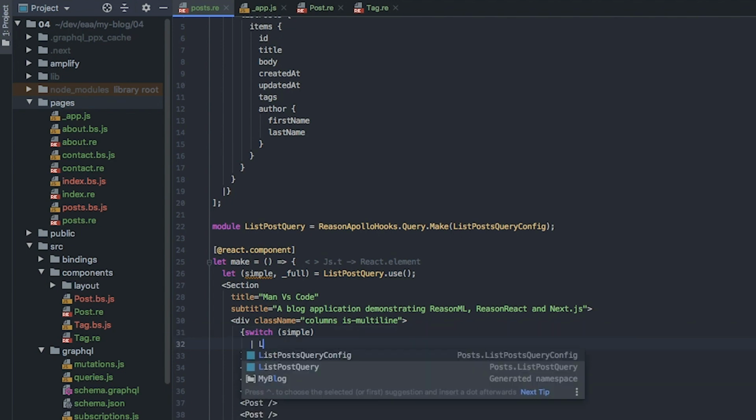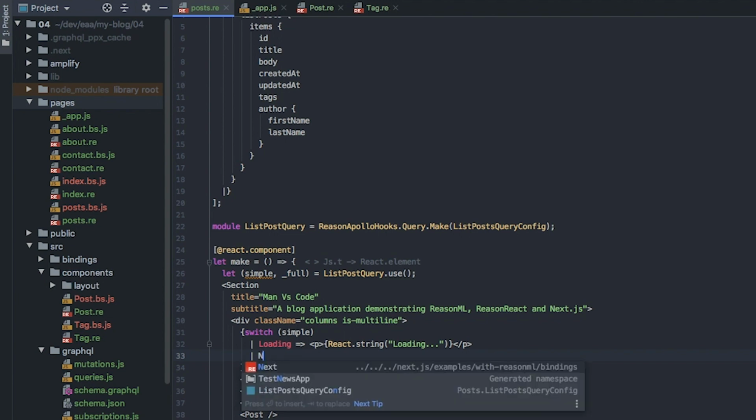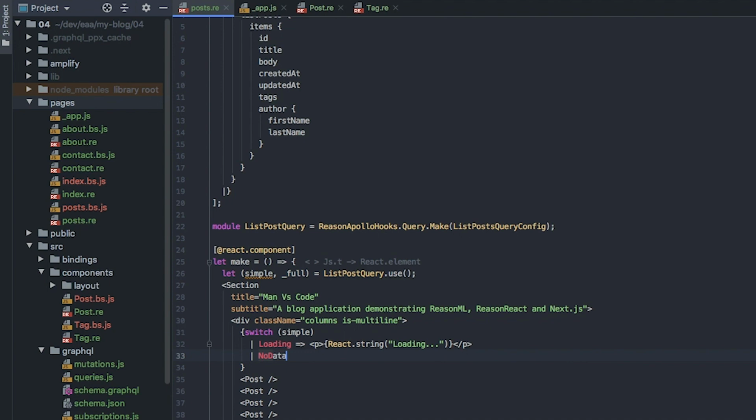So one state could be loading. Another possible state could be an error. Another possible state could be there's no data.